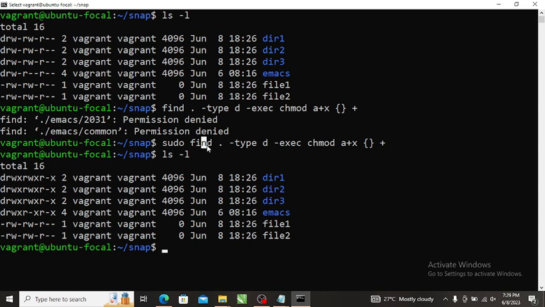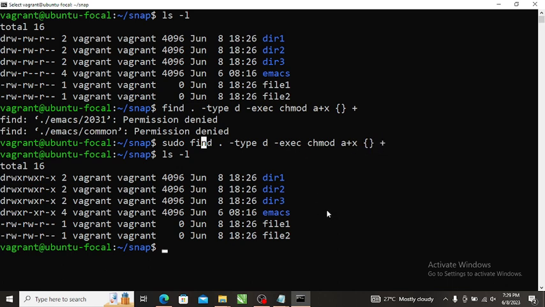So find in this directory all directories, and then once you find those directories, run an executable command for chmod, the modification, a+x, that's add execution to all the directories that you find. And I think this bracket and plus, I said this plus ends the command.